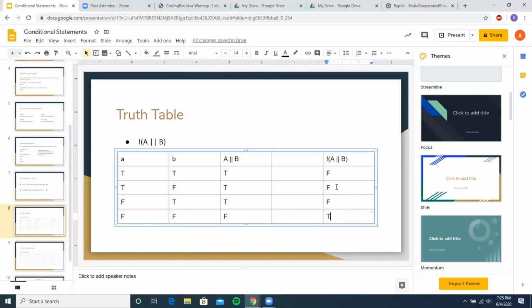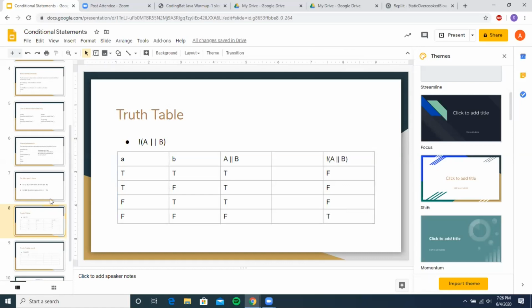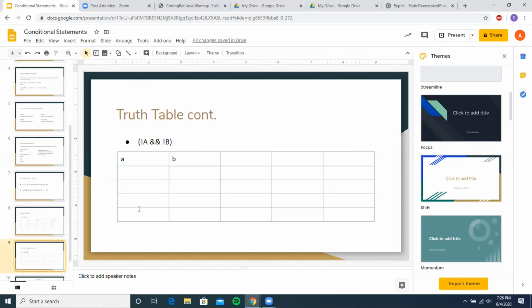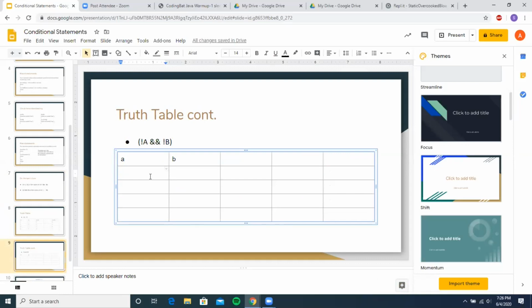So we want the following logical expression to evaluate to the same thing as what we see here: false, false, false, true. So for true, if A is true and B is true, then not A would be false and not B would be false.